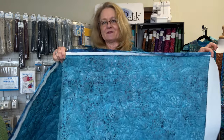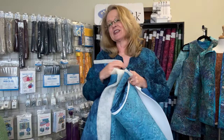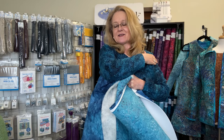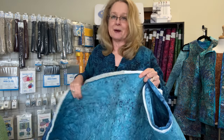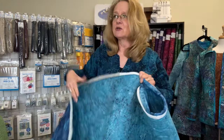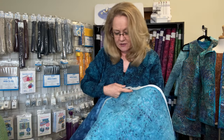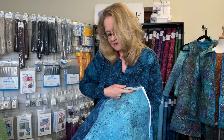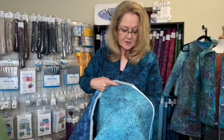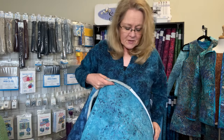So half of this is soft and stable, and half of this is the wool. And I wanted it on the machine all at once to just let the edge-to-edge design that I selected, which is bubbles. I don't know if you can see the bubbles in here, but it's just big, loose oval circles. And I think the tiniest circle is probably about 3.5 inches across, and the largest is probably 6 inches across. So it's pretty loose. It's not a super, super tight quilting. And here's how it turned out.